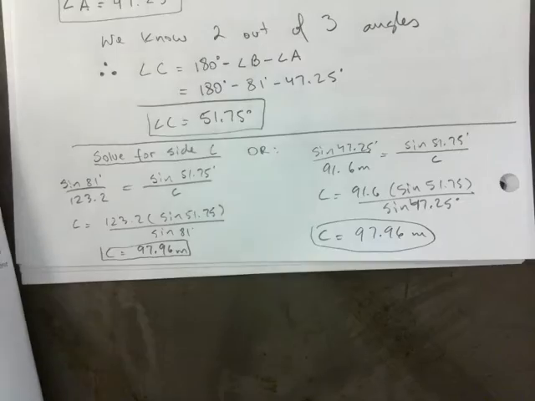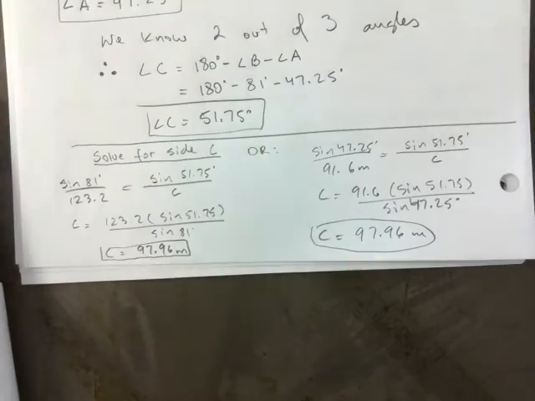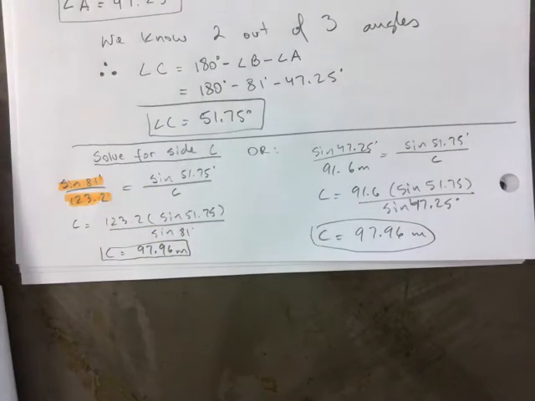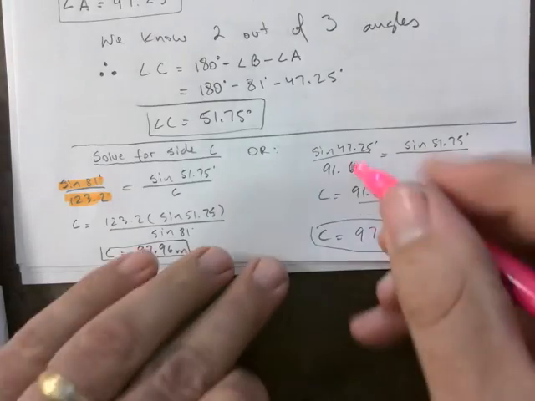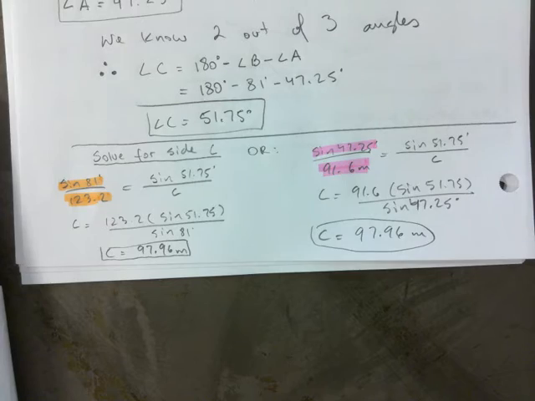So what I will do in your notes is I will keep this first pair orange, right? This is the pair that I got right at the beginning, and then I'm showing you this is the other pair. So both pairs got you there. So the more you know about a triangle, the more ways there are to solve it.